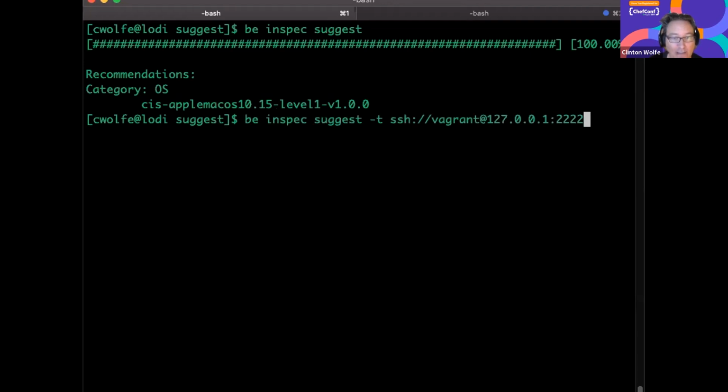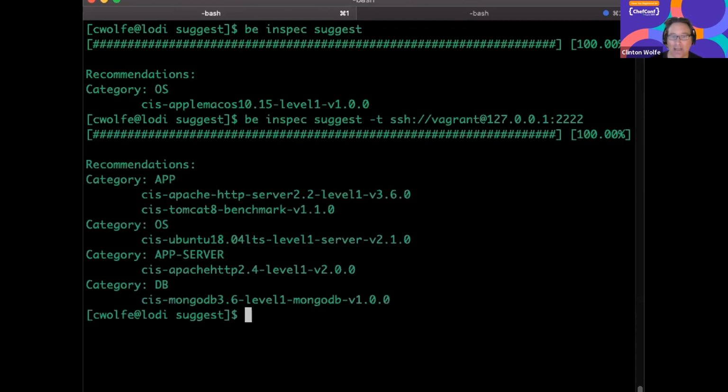So here I'm going to run it on a virtual machine that I have running. So we're going to connect to a remote machine. Because it uses the -T option, you can run this on a cloud machine. You can run it on all sorts of things, anything that you can target using the -T option, which means anything InSpec can connect to, it can connect to and run a profile on it, and it will be able to scan for it and find the best fit.